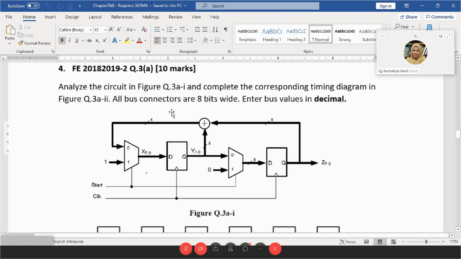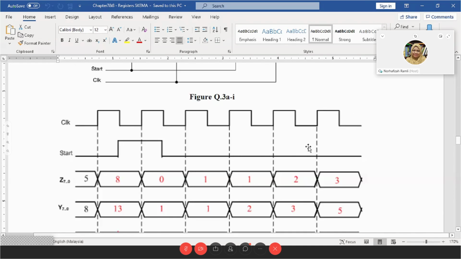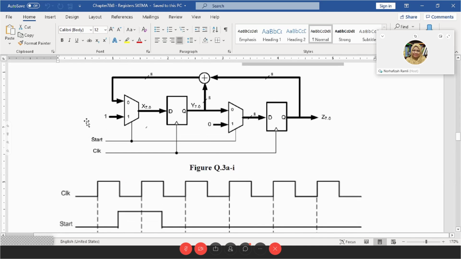Right. This is question 4. And now enter the bus in decimal. The expected answer is in decimal, but I think mine is in, no, in decimal. So, what is this actually? This question, sometimes you have a kind of chicken and egg problem. Which is first, which is last. So who is here?